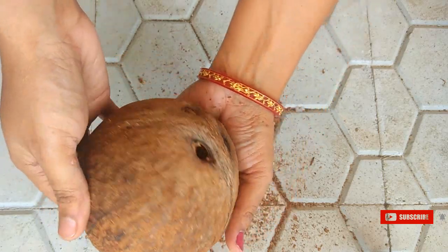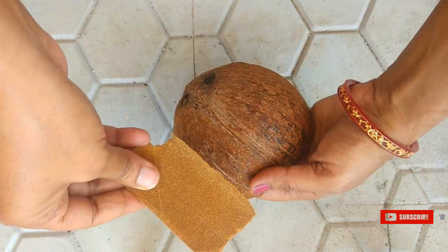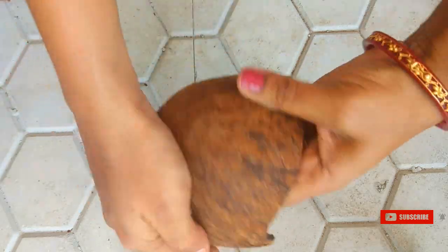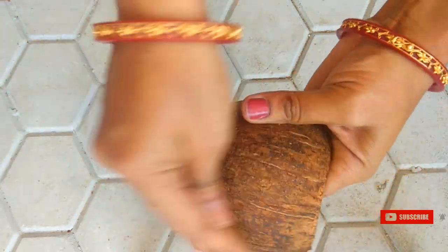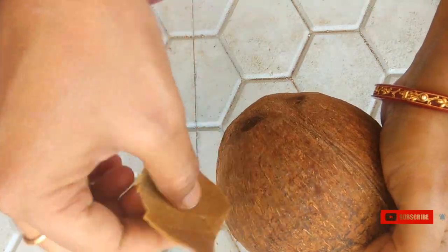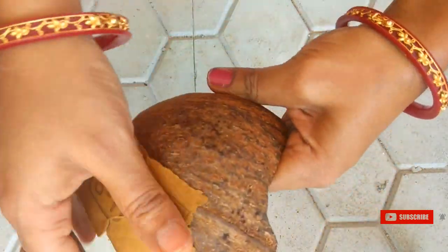So now you can see our shell is almost ready, but there are some extra particles inside this shell. So with the help of sandpaper, we will scrape it, and whatever teeny tiny extra part is there, we will take out so that our surface will be very smooth, and we can start painting on it.